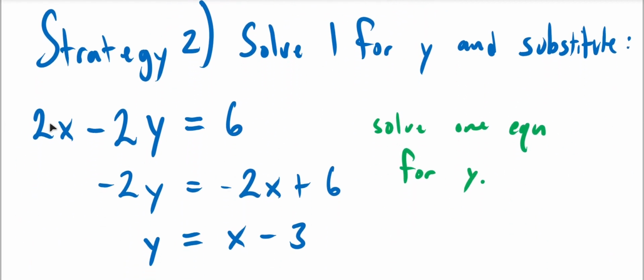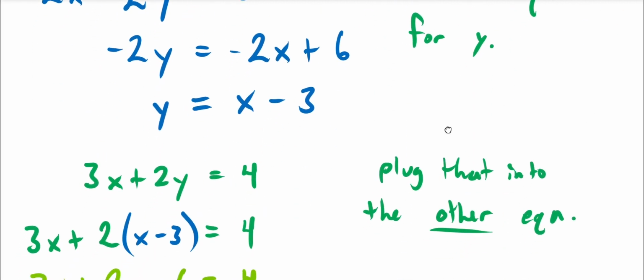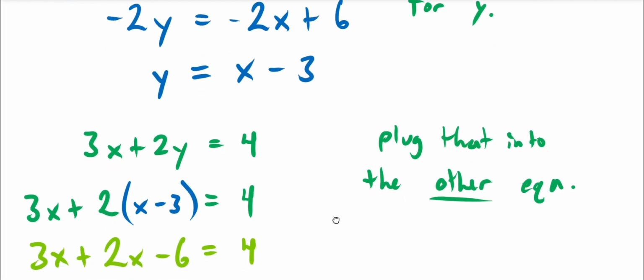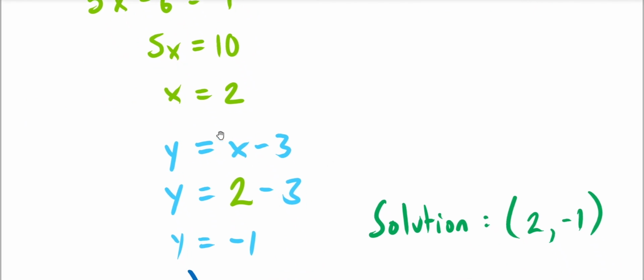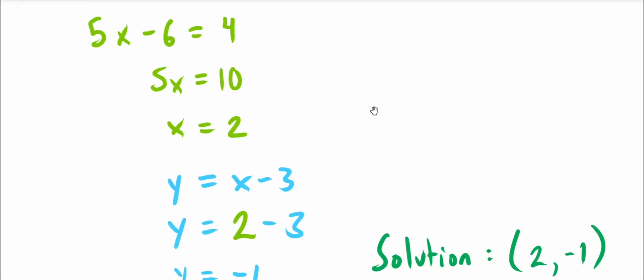Let's pick one of the equations, like 2x minus 2y equals 6. Solving for y, again, I get y equals x minus 3. Take that expression and plug it back in for the y value in the other equation, 3x plus 2y equals 4. Then I get 3x plus 2 times (x minus 3) is equal to 4. Distribute the 2, and I get x equals 2 once I'm done solving. Okay, well, now this is exactly the same as before, and we wind up with a solution of (2, minus 1) again. So this is another way of doing things.